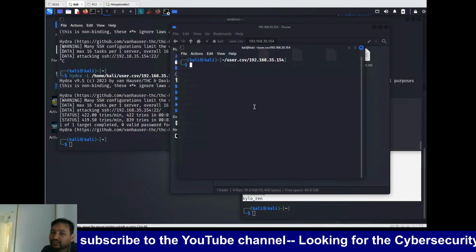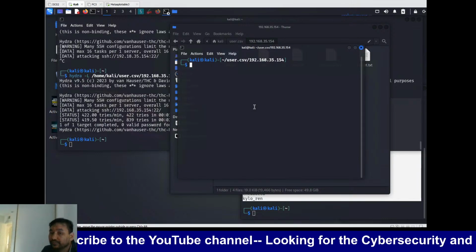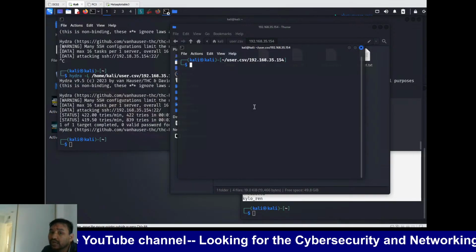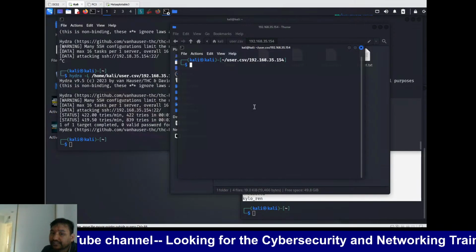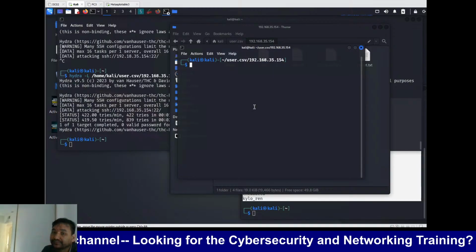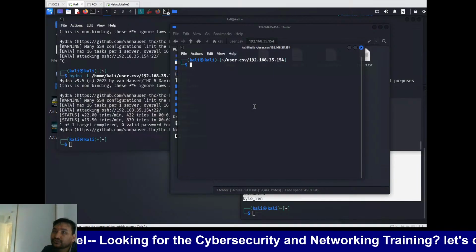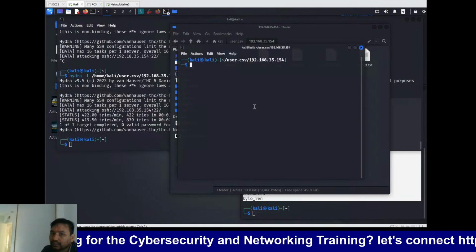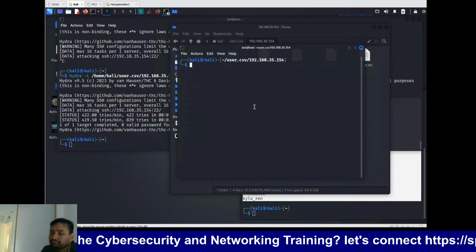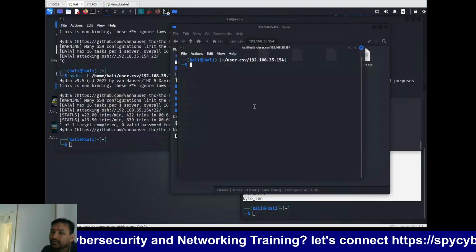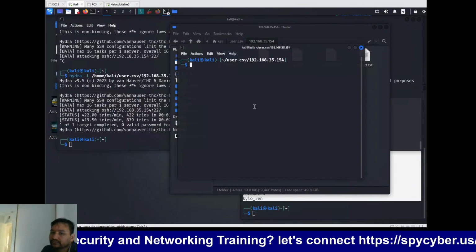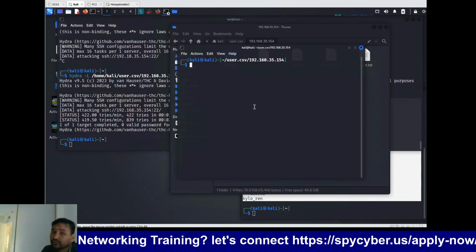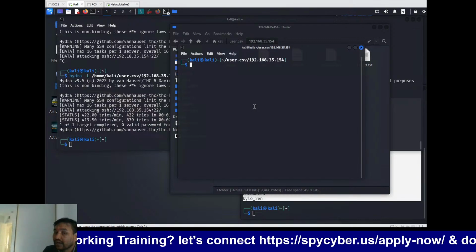So you need to focus on the foundation: how it works, how it behaves, how it triggers. While you're doing offense, you also need to understand defense in the meantime. If you try to attack blindly, in the real world you might get caught right away. So you need to understand how it behaves. That's why it's useful to use Splunk in your own environment.